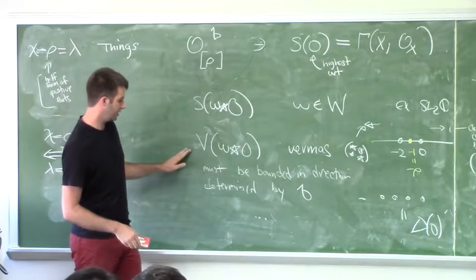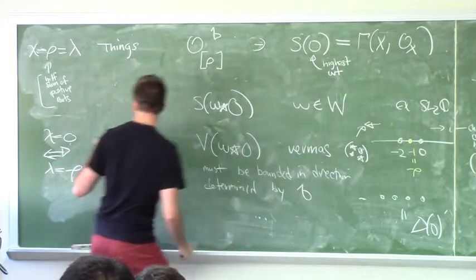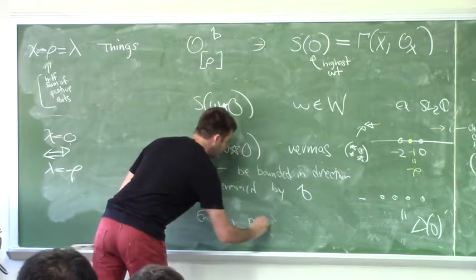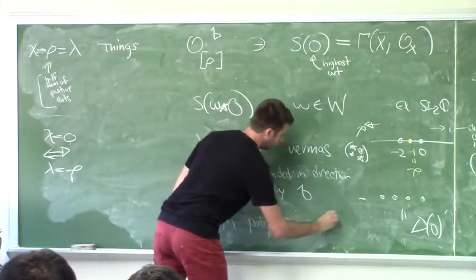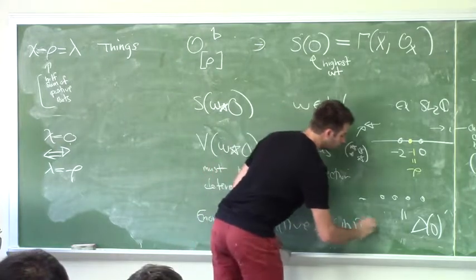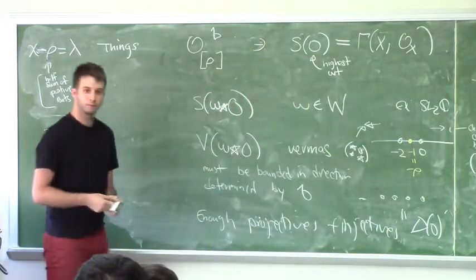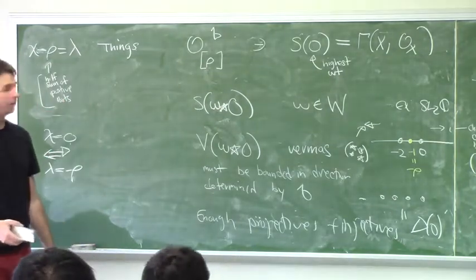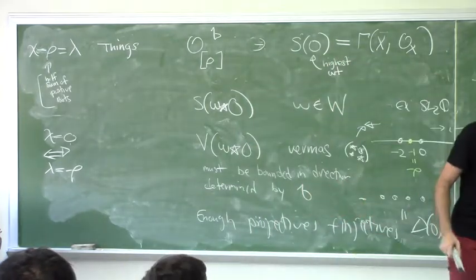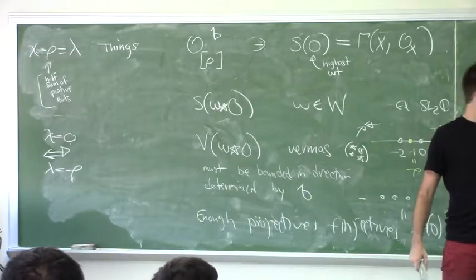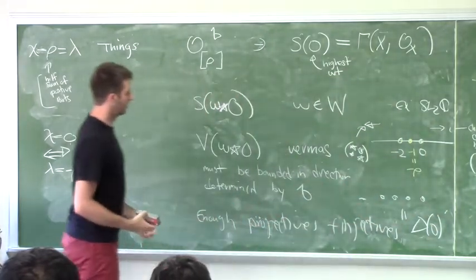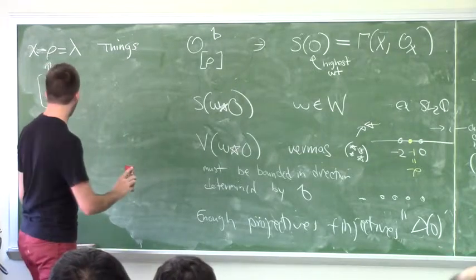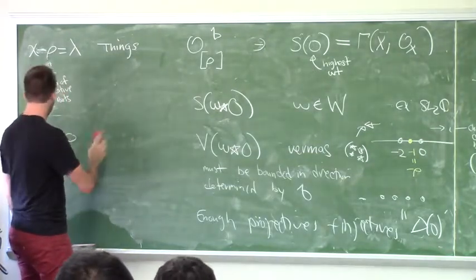So these are maybe the two most interesting kinds of objects in here. And then I'll just mention that this thing has enough projectives and injectives. And their structure is very interesting, but I won't talk about it much now. It turns out that the projectives in here have to break along the same symbol.